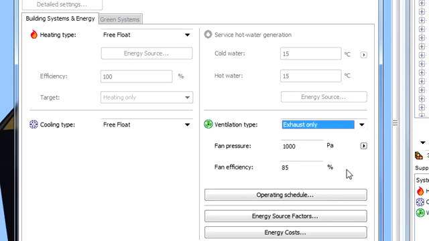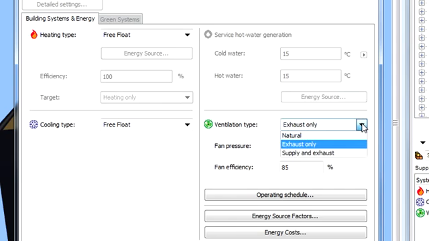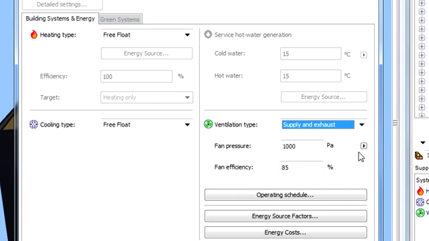The exhaust-only ventilation means that a mechanical system will be provided only for the removal of exhaust air. The supply and exhaust ventilation means that a mechanical system will be provided for both the supply and the removal of air. The fan pressure and efficiency values can also be provided in the case of mechanical ventilation systems. These values can be determined with the help of a mechanical engineer.